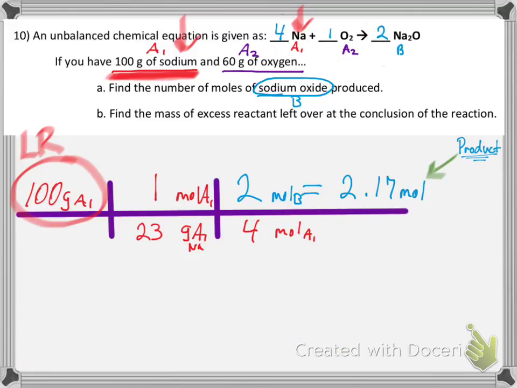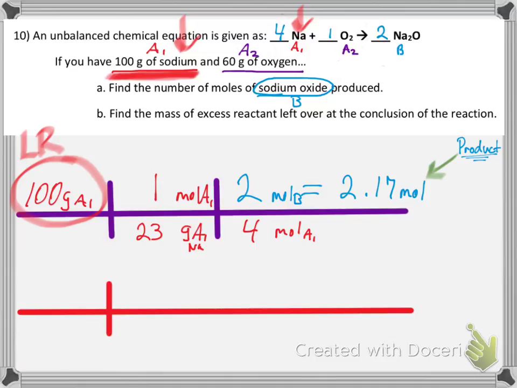Now the next question, part B, is saying find the mass of excess reactant left over. All right, so don't freak out, because now basically we're going to have to do a third one, but you have all the information. It's just plugging it in. So we're going to have to make a third one, and it's asking for the mass. So that means we're going to have to go in grams. This is going to have the full 3 steps. We're going gram to gram. But instead of going to be the only product, we got to figure out how much oxygen is being used up. You see that over here? So we need to figure out how much oxygen we need.